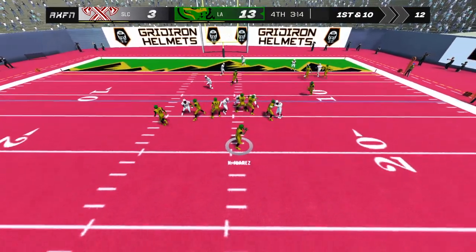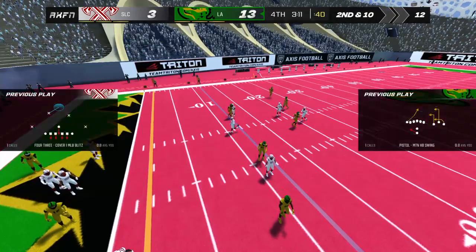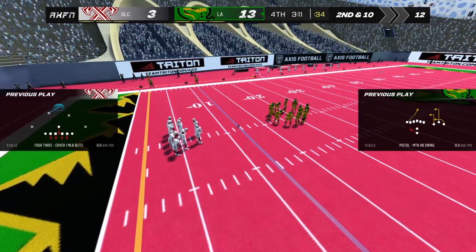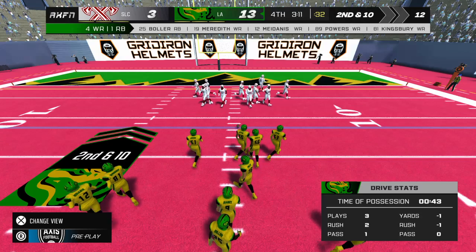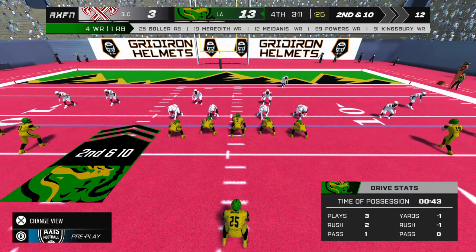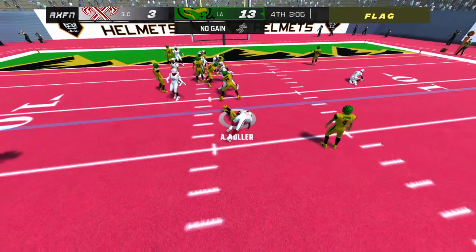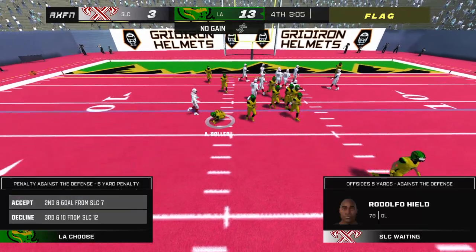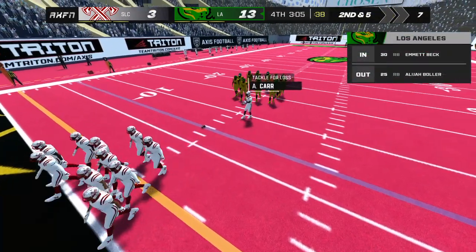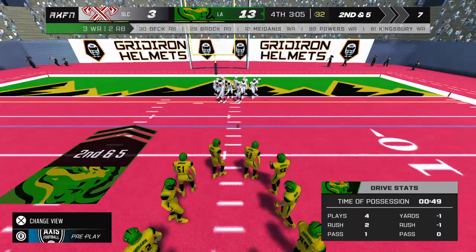He steps back to pass. Finds a target. Incomplete pass. A penalty flag on the field. He tosses it to number 25. Let's see how the penalty affects things. The home team will accept the penalty. In an effort to get a jump on the ball, the defense tends to be pretty reactive.